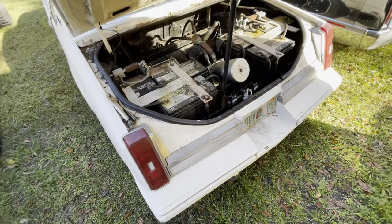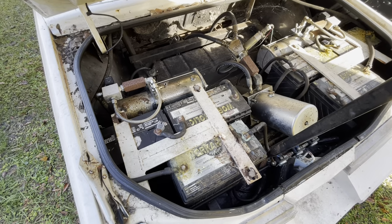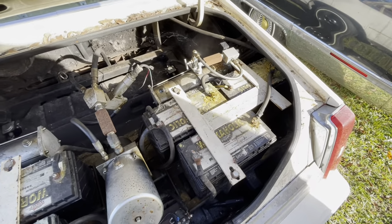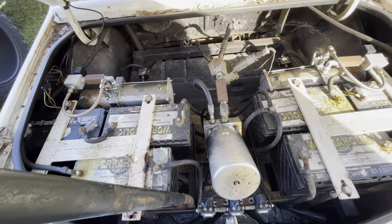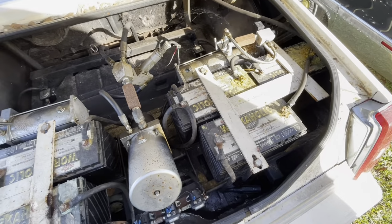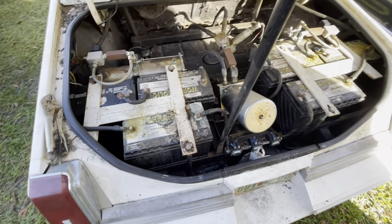But later today, we're gonna be working on the hydraulics to see if we can get it back running. So today, we're going to pull these batteries out, get some new ones, clean some of this stuff up. A lot of it's too rusted for now. I just wanna make sure that everything still works. And then we'll check in and see if it does.